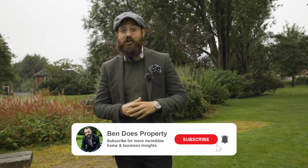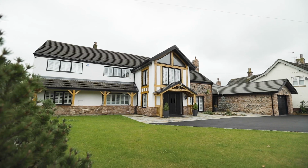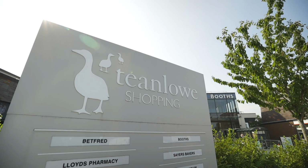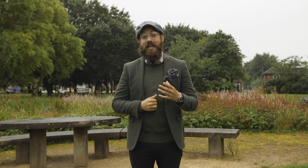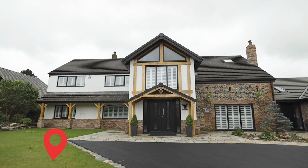The home that we're here to show you on today's feature is an 18th century barn conversion that's been extended by the current homeowners to give us what is now a truly spectacular home. On top of that, it's quite literally minutes away from Poulton town centre where you join us today. So if that sounds like it could be a good fit for you and for your family, stay tuned to today's episode. Welcome to Escape to the File.